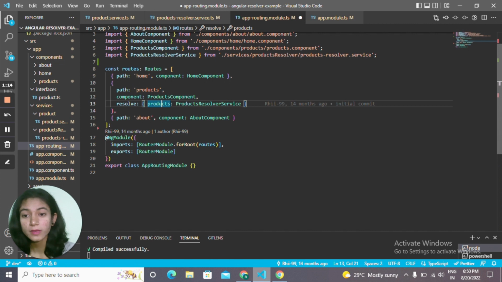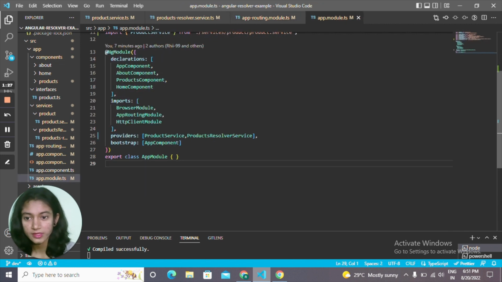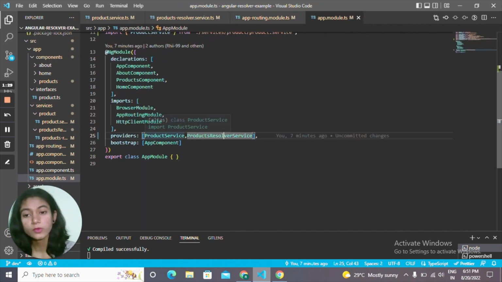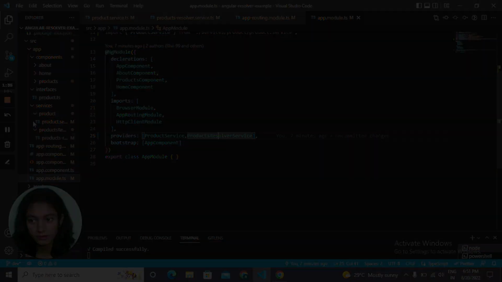This variable name would be used in the products component to access the data. Then we also have to register it in the providers array. Like we register the services and cards, we register the products resolver service here.